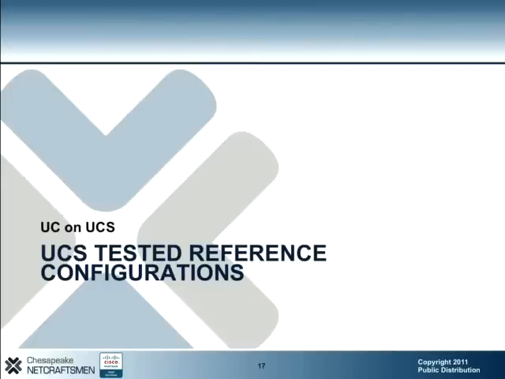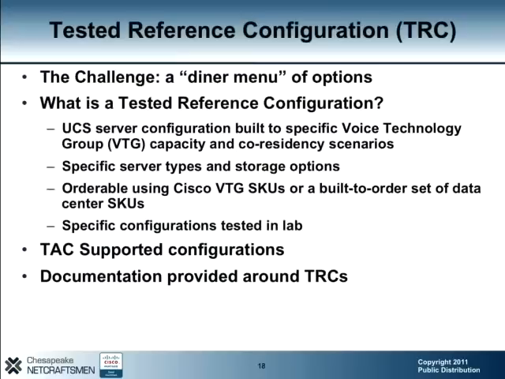Now we are going to take a tour of the specific compute configurations supported by Cisco. The challenge is that the UCS platform offers a wide range of compute options that customers need to navigate to piece together a platform that is UC-ready and conforms to the recommended support guidelines set by the Cisco Voice Technology Group. To address these challenges, the VTG developed a variety of tested reference configurations, or TRCs. TRCs are UCS platforms built to specific VTG capacity and co-residency scenarios. They narrow the compute options down to specific server types and storage options, and ordering is made easier by bundling options into a single Cisco part number. The TRCs are Cisco-tested and approved, come with application-specific documentation, and include OVA templates to quickly create the virtual machine.